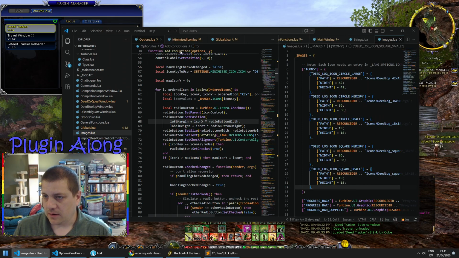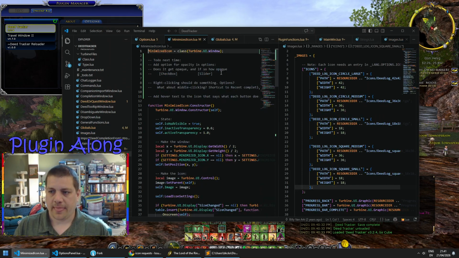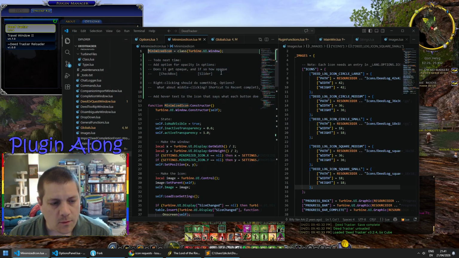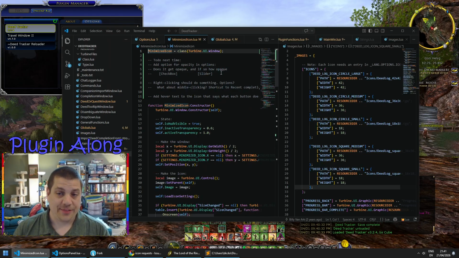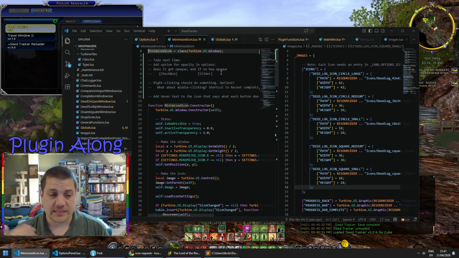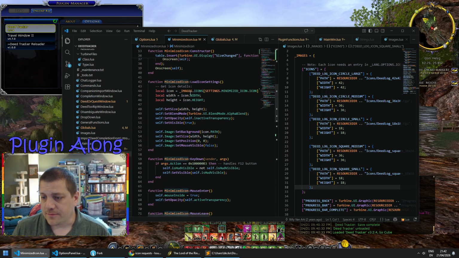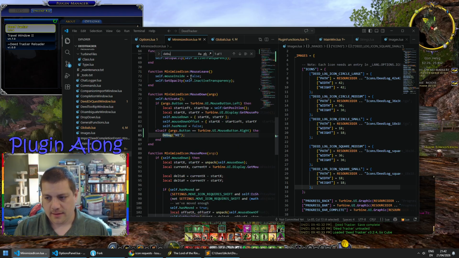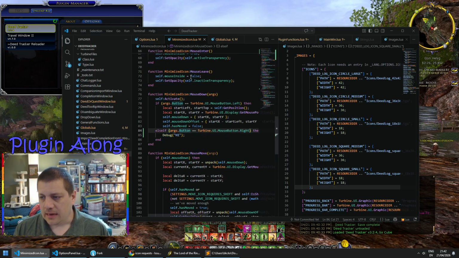So, where are we? We've made great progress on allowing the user to specify shape and size of their icon, but one of the big ones is still the opacity, and also about right-clicking and possibly middle-clicking. Now, we did see debug high.